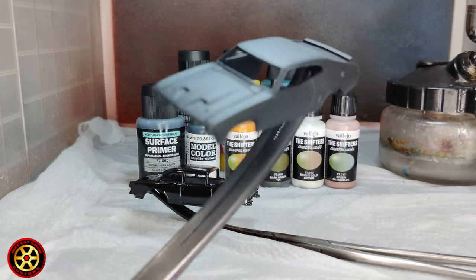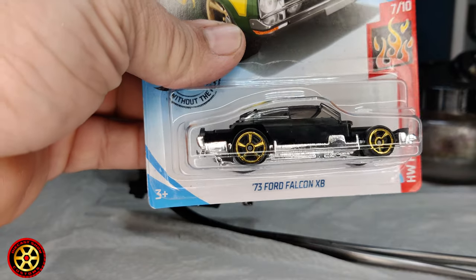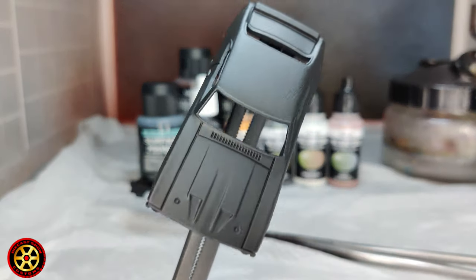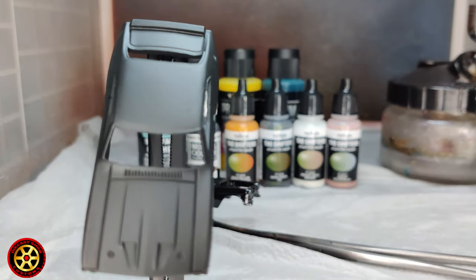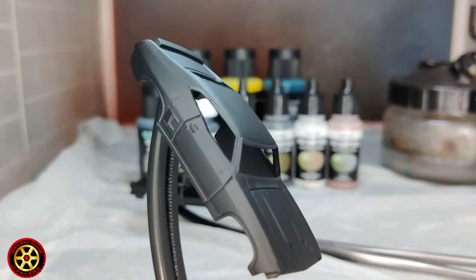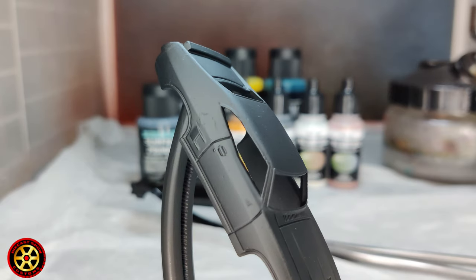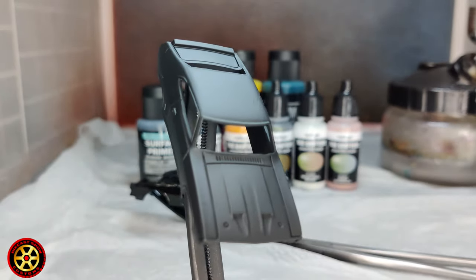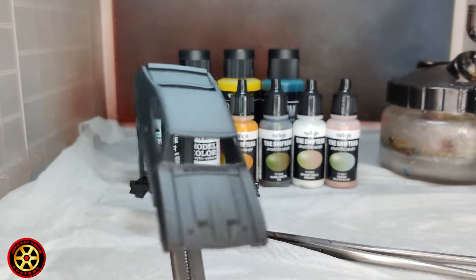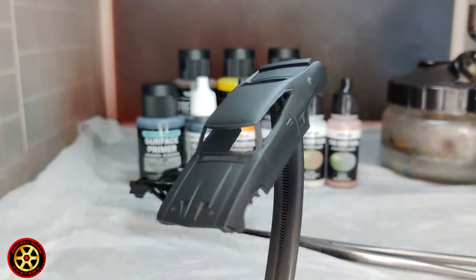And the other candidate here is, I think, a '73 Ford Falcon XP from Australia. It's got the steering wheel on the other side. Now this paint is not a filler paint because it comes out really, really thin. You can see the body has some damage there. So if you really care, you're gonna have to sand it, use something to fill in those little holes or imperfections, and then use the primer. But this is probably gonna end up as a racer, and therefore I really don't want to spend the time fixing all those little things because it's just gonna get beat up.